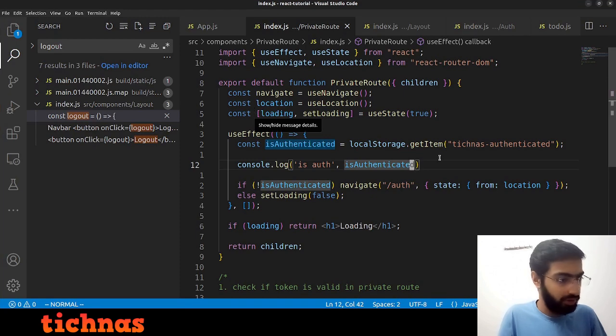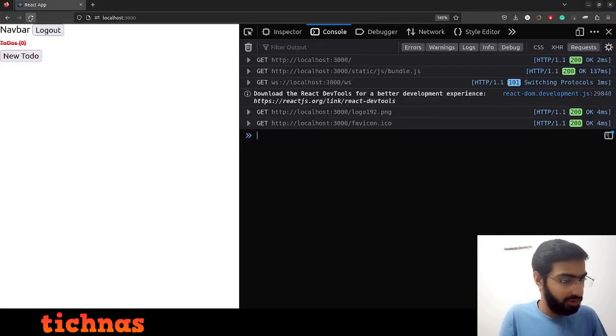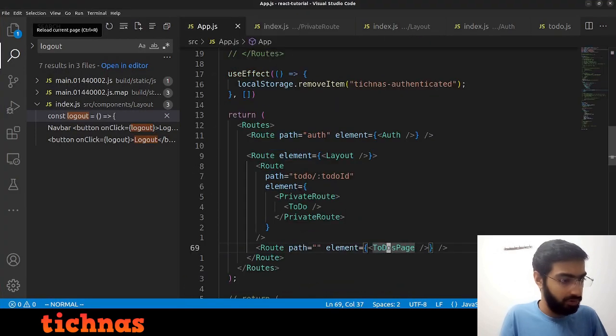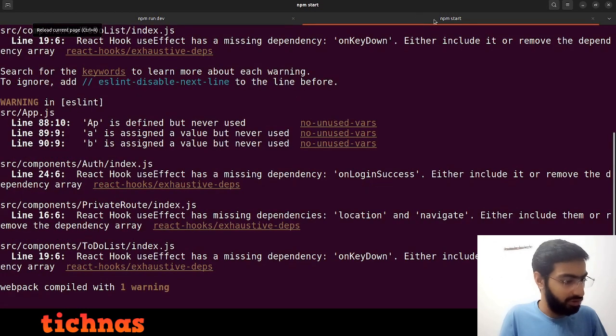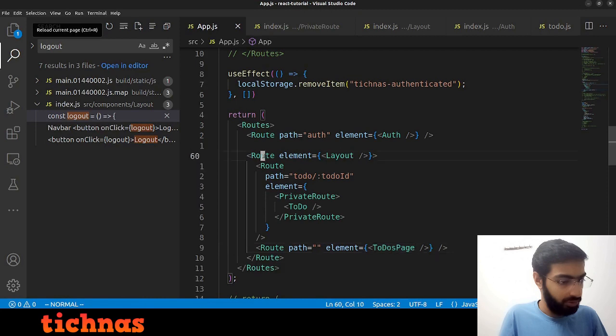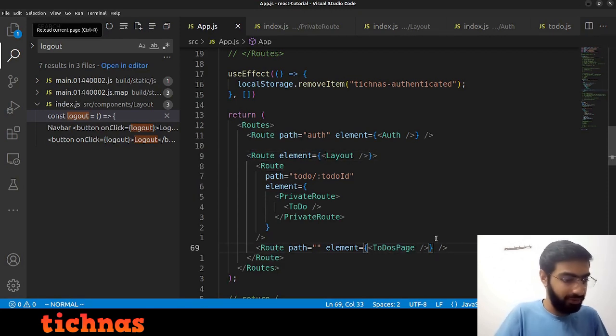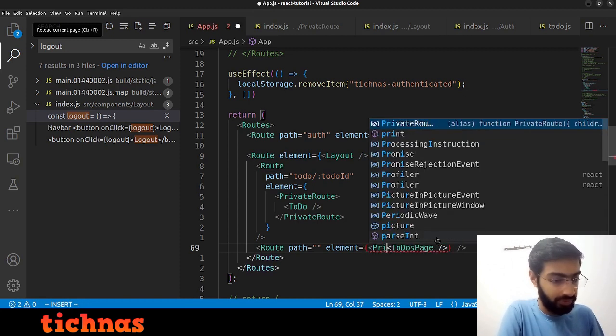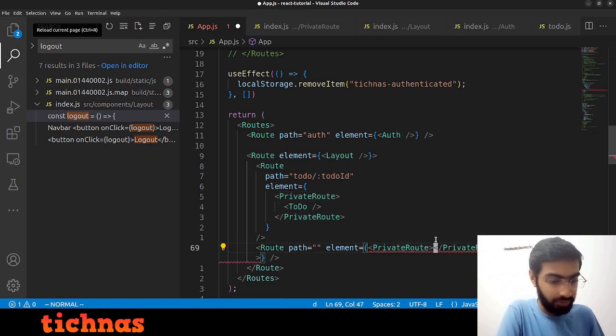That's weird. Let's try again, I guess. What's happening? Check out our React server. It's fine. Route element this route path. Okay, my bad. We do not have it in private route. We have only to do in private route. But to do's page should also be in private route. What a dumb mistake.